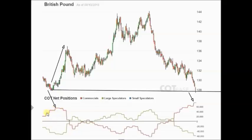And what you can see is the commercials in red really step up their buying into the 128 level. Speculators drop short against them, and you get an 800 pip rally. Now, in terms of what we've got over here, we've got a much bigger commercial long position than here. It really stepped up over the last few weeks. Speculators heavily short against them, and it's roughly into the same level. So what we're looking for is a rally from current levels, and I don't think it's going to be 800 pips or as big as that, but it could certainly be 200, 300 or 400 pips. Now, let's just go to another chart and I'll draw my levels of entry, stop and target.